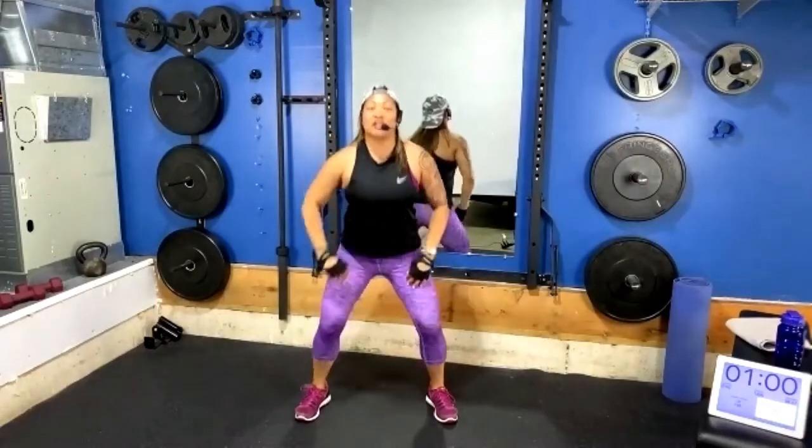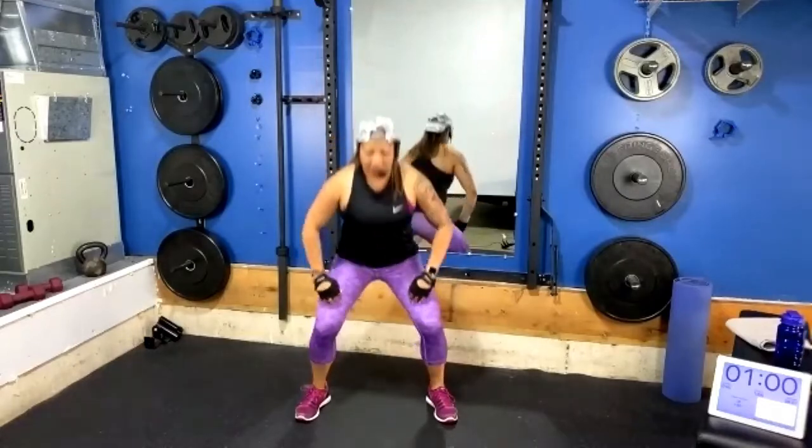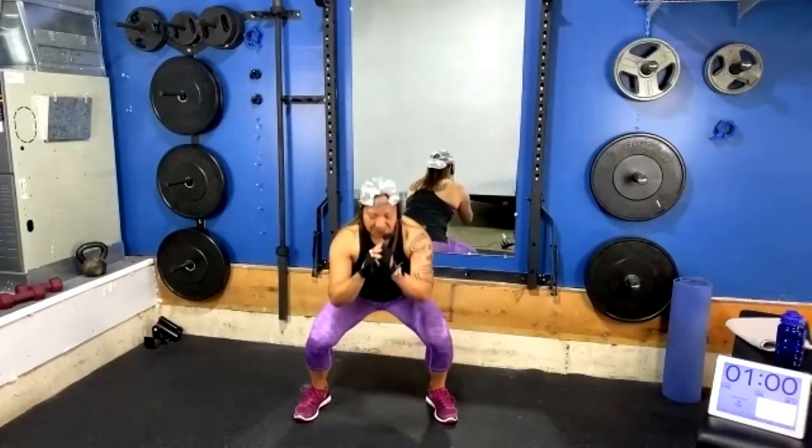Bring your feet about shoulder width distance apart. Slight turn out of the toes. Engage the belly. Hands here at the chest or on the thighs for support. We drop to squats. Bend the knees. Press your hips back. At the same time, keep the chest lifted. Nice job here. Press down into your feet evenly from the heel to the toe. 2 more of these. Last one. Come down, hold here.